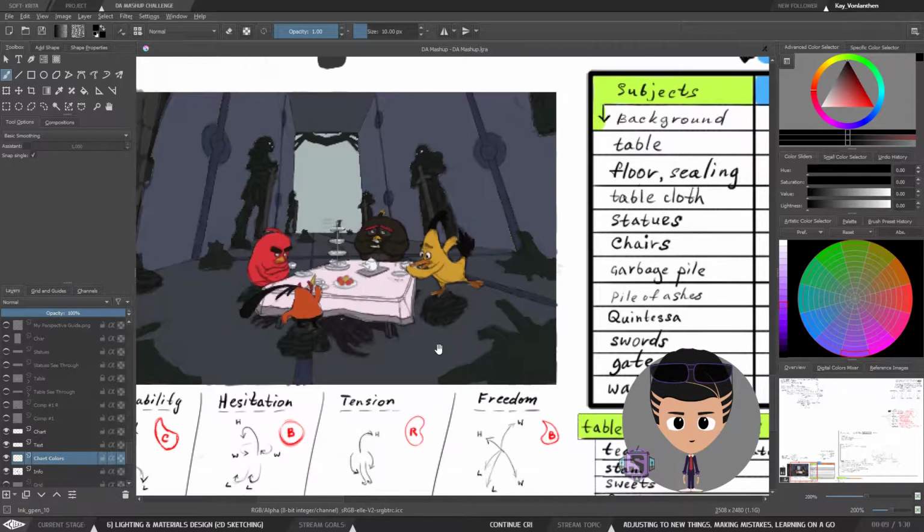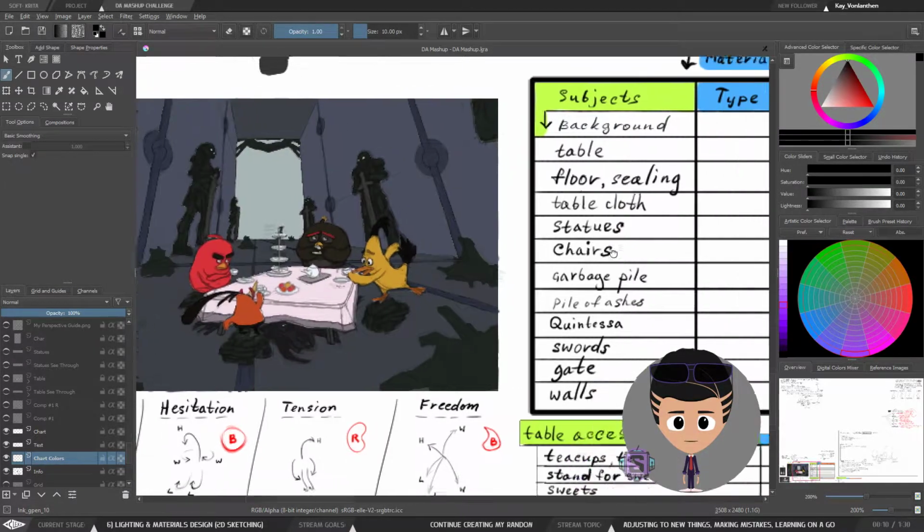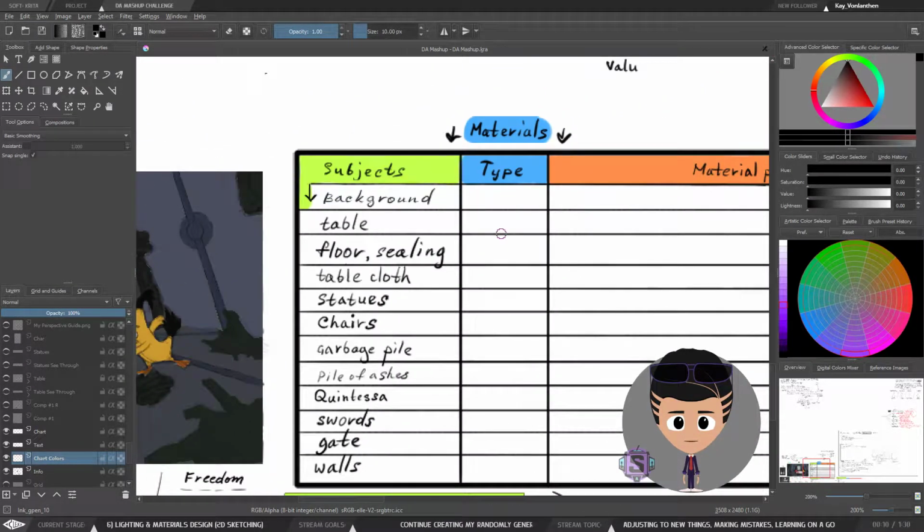I think it would be a good thing to depict the table as a wooden material. So yeah, let's just put it wood. Wood. Okay.